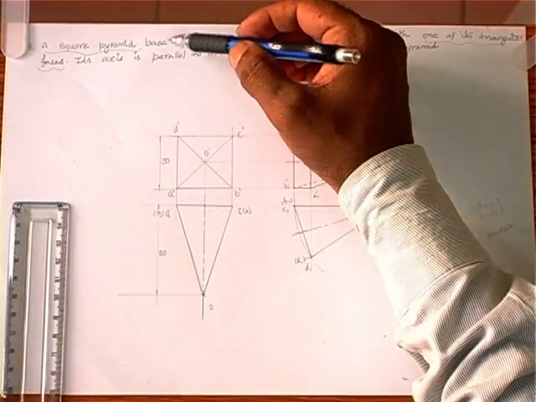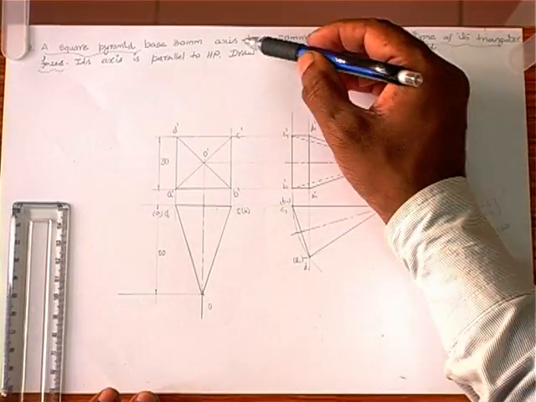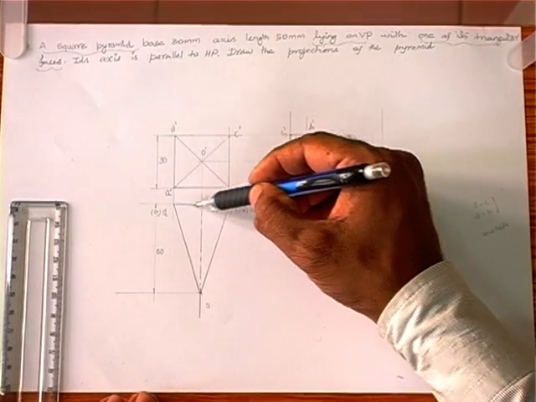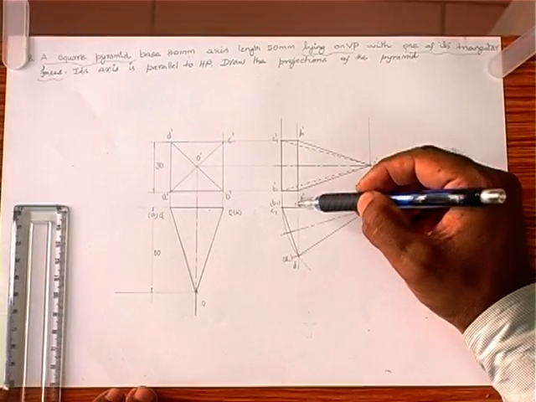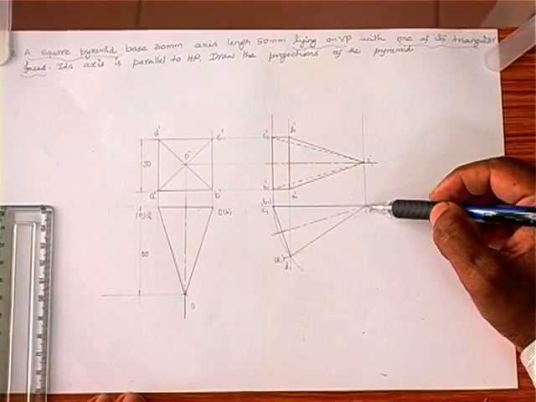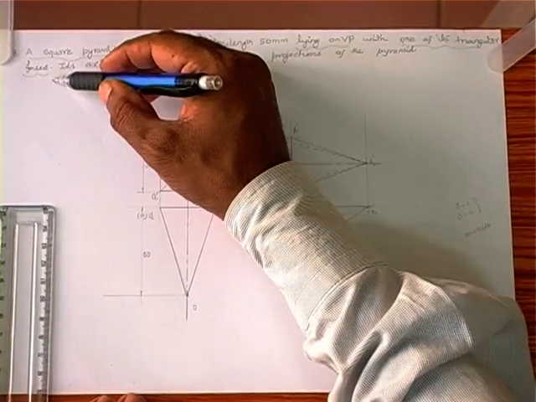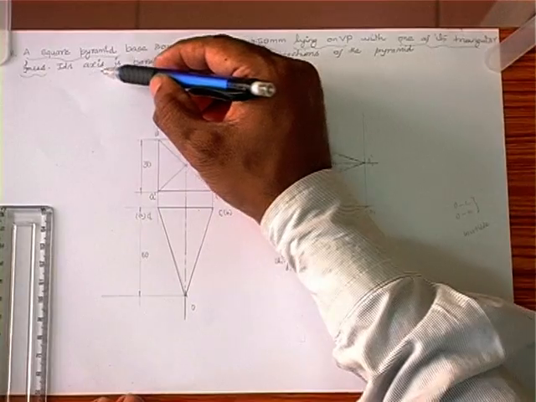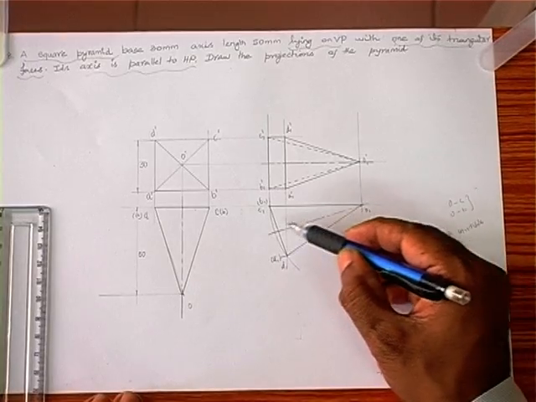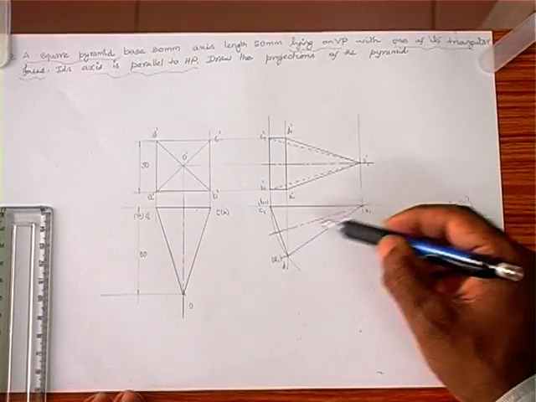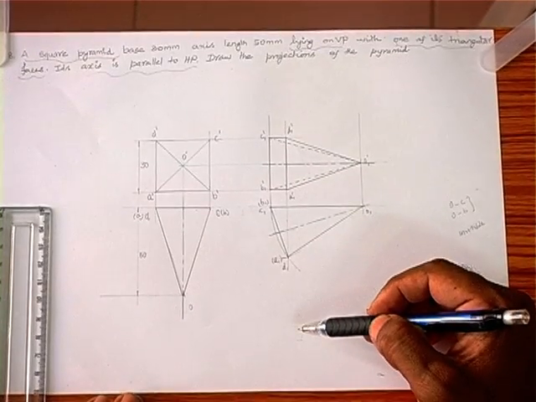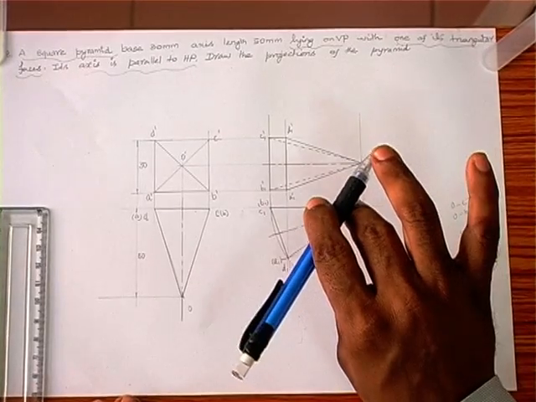So now, square pyramid, base 30 mm, length 50 mm given, lying on VP. Yes, it is now completely lying on VP. But here you have only one triangular face, that is, totally three points are on the XY line in the top view. So one of its triangular faces is on VP. Again the axis is parallel to HP. Yes, the axis in HP gives true length, so it is strictly parallel. But in VP it is inclined, so you are getting a reduced length in the axis. So this is the complete answer for the given problem.